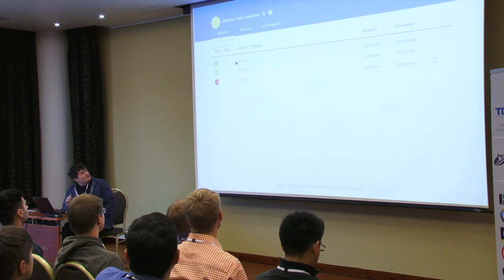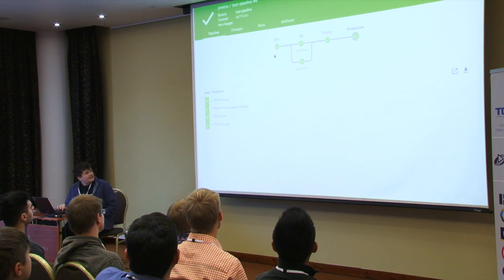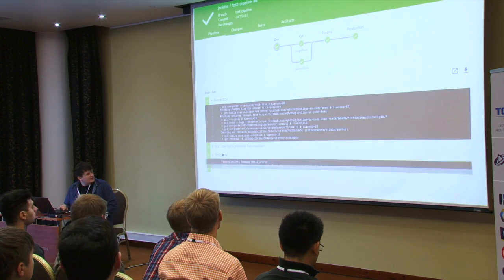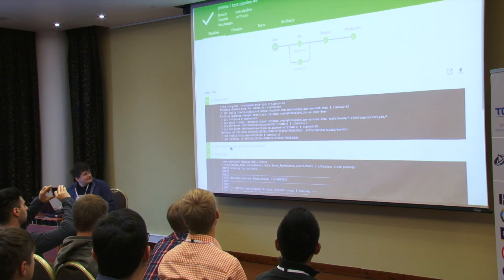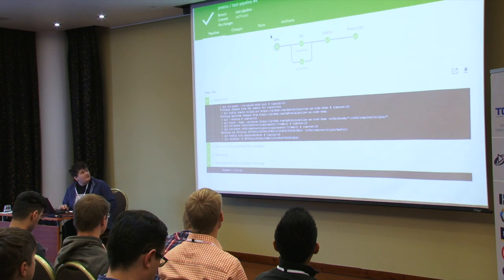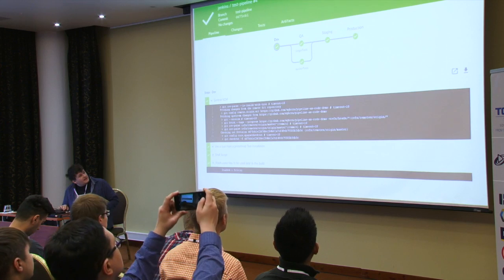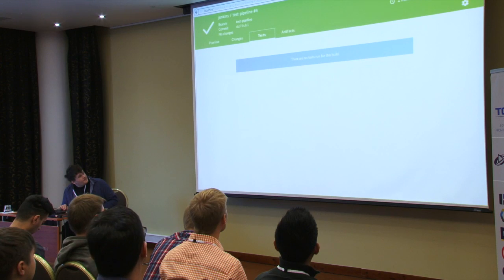And yeah, for example, this is the pipeline. We have a test pipeline. And when we click the pipeline, we have a super nice visualization of pipelines. You can click on every step. So for example, general SCM was doing this. Shell script was doing this. No more consoles with thousands of lines and scrolling through them. Everything is divided into steps. So basically, we can run the pipeline again. You can see changes in the node artifacts.